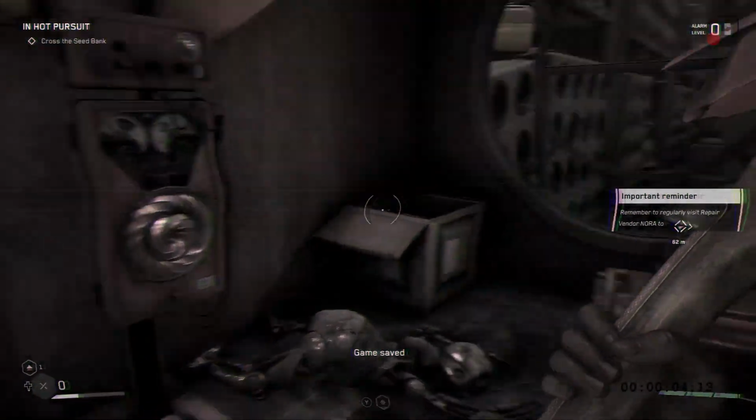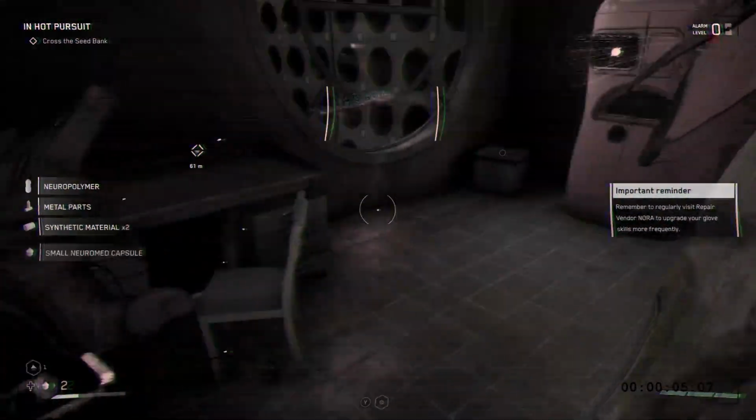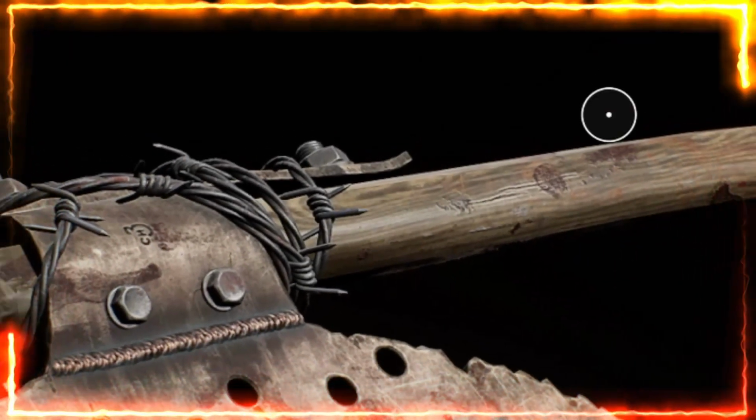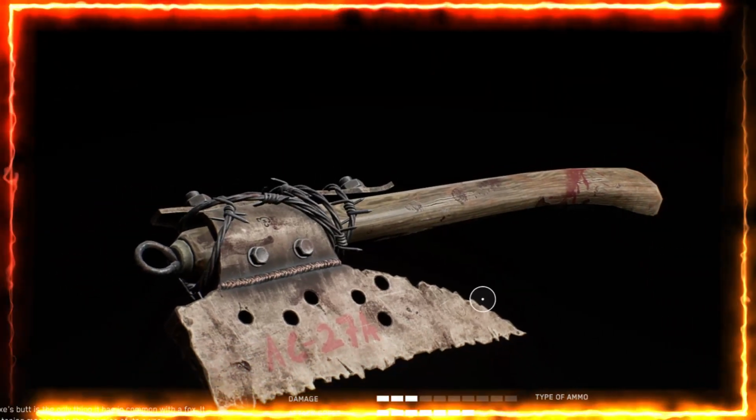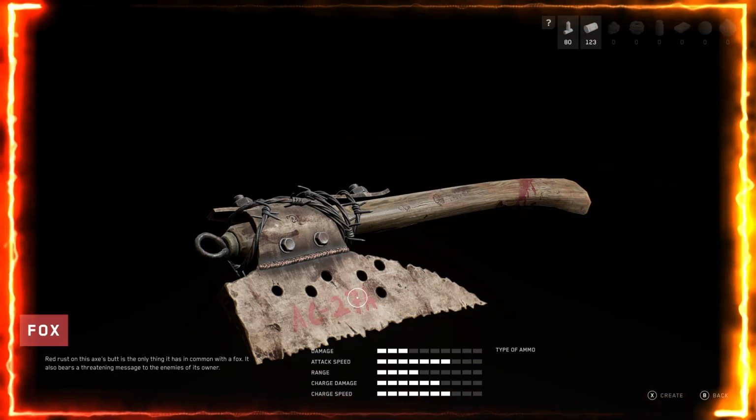Okay, so we finally made it to a safe room where we can create this blueprint I found called Fox, I believe. Look at this masterpiece. All I know is this is better than the axe I have. It's gonna be a whole lot faster as well. Lightweight. Oh my gosh, dude.